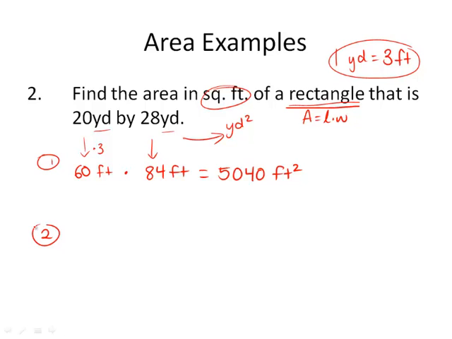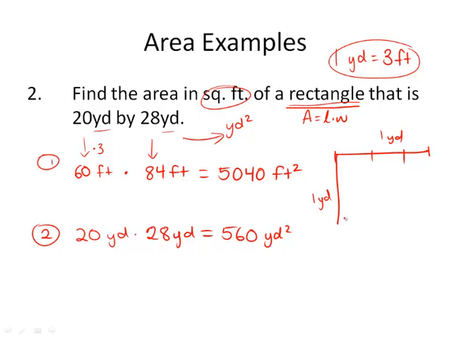However, if you did not convert right away, you'd have a little bit of a hiccup. Because, let's check it out. 20 yards times 28 yards would give us 560 square yards. Now, one yard is 3 feet. But one square yard, so that's a one yard by one yard square, physically an actual square. How many square feet? This was one foot by one foot here. So that's one square foot. How many square feet are in a square yard? So basically, what I'm trying to point out here is that when you have square conversions, you actually have to square the units and not just keep it as it is.